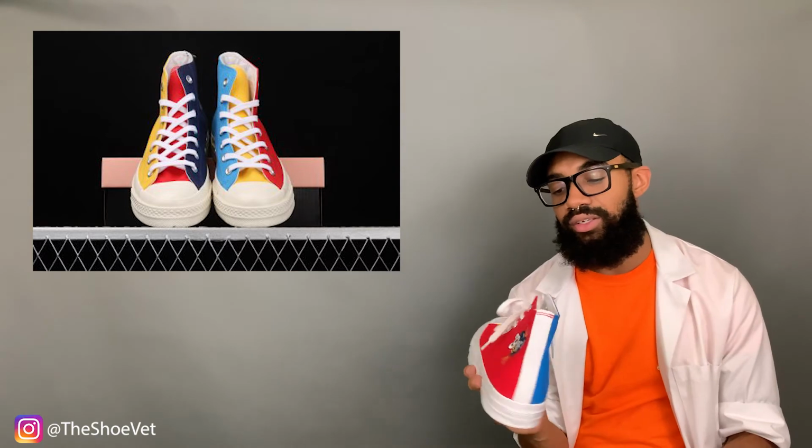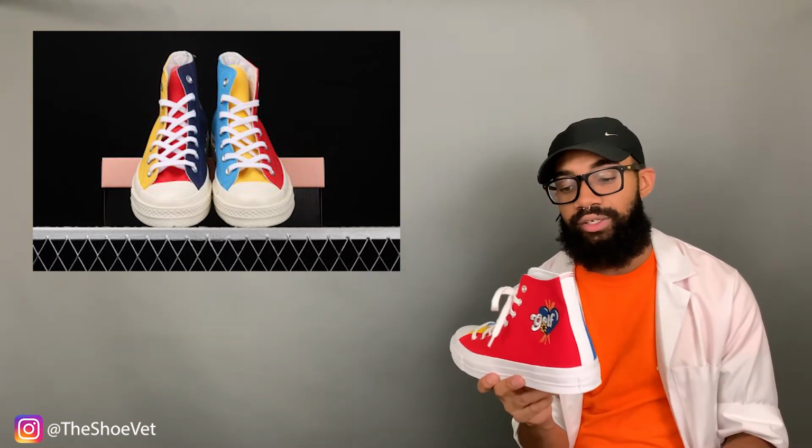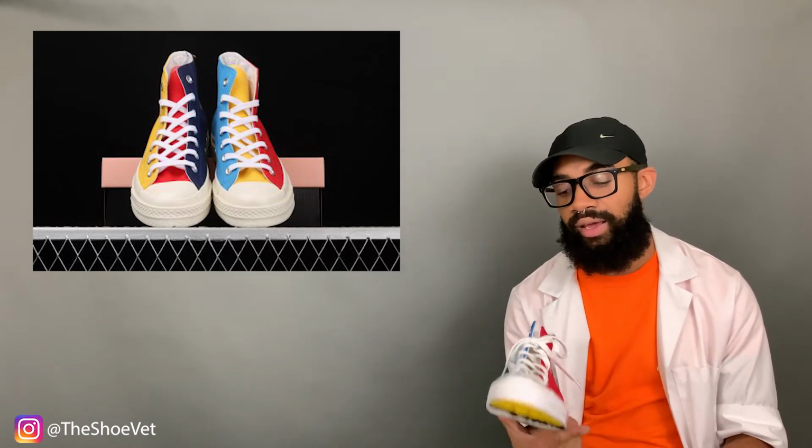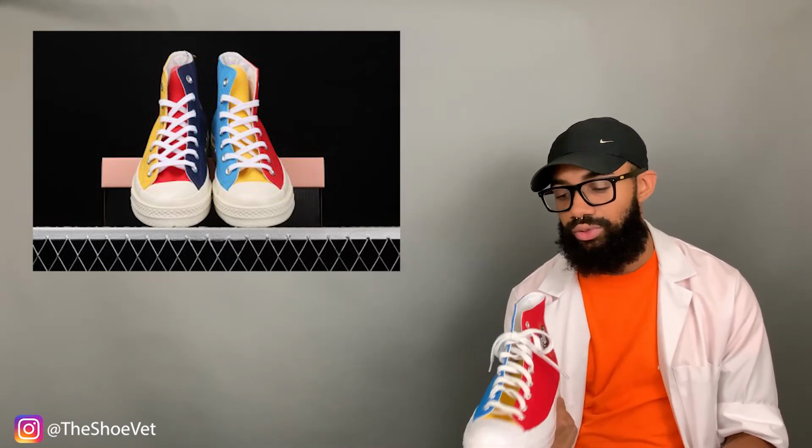Pants wise, you can obviously wear any color that's on this shoe. So you can go red, you can go white, yellow, blue, things like that. Keeping it safe with the neutral, I think a black would go really, really good with this. And that's definitely going to be one of the colors I'm going to wear on my on-foot portion.